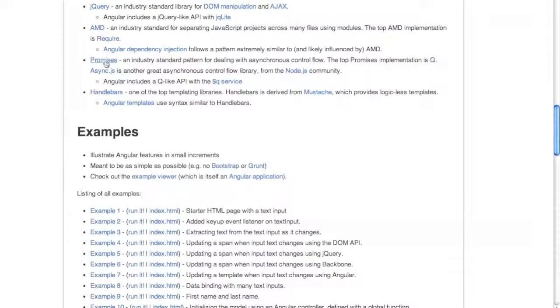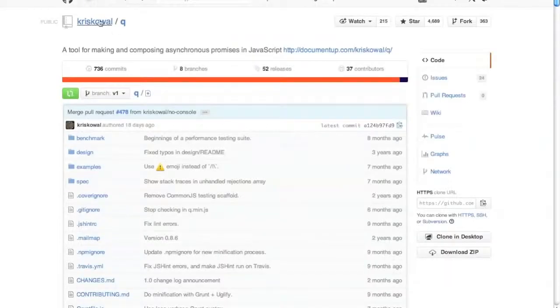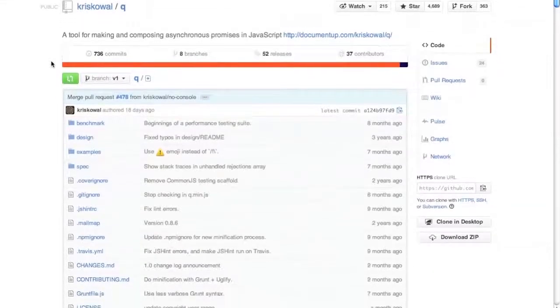Promises. So you probably run into this. When you write JavaScript that needs to do something like fetch data from a backend, your code becomes asynchronous and you need to start using callbacks. And the more asynchronous things that you have going on, the more complex the code gets. There have been many solutions to this over the past, but right now in industry, Promises is the way to deal with asynchronous code in JavaScript. So Q, this library by Chris Kowal, is the most prominent library for doing promises.